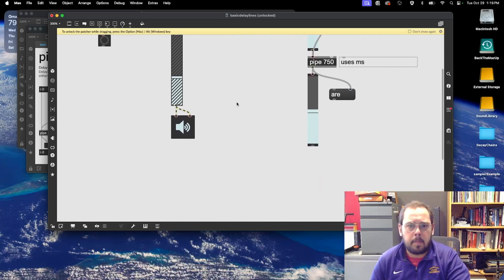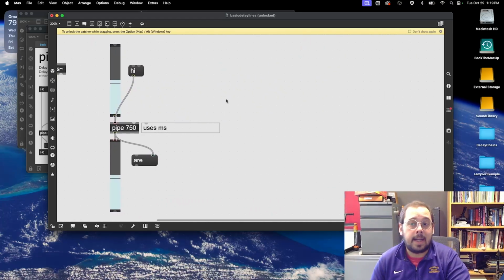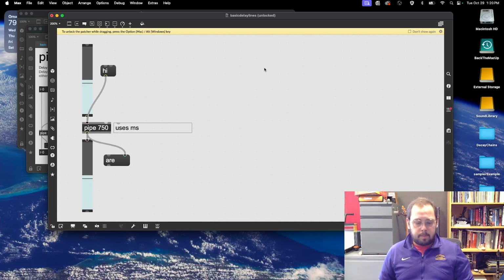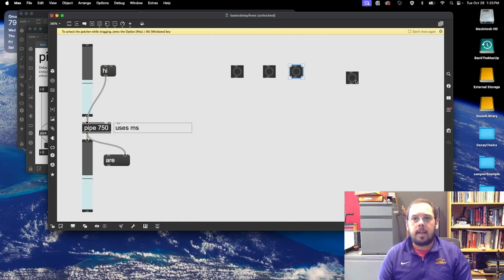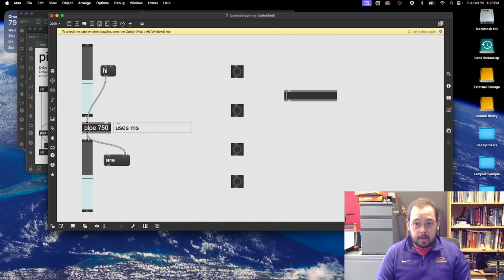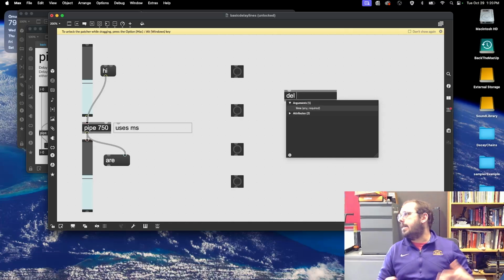So this is the building block for all of our delay lines. I'm going to scroll over a little bit here, and let's just build a simple delay line. So I'm going to make one, two, three, four. It's not going to be a very long one for the sake of the video, just to illustrate the concept. But let's arrange these up. So each bang represents just a thing that's happening, and we're going to delay each one by, let's just say a half second each. Why not?